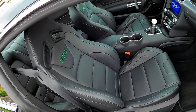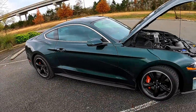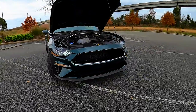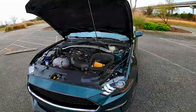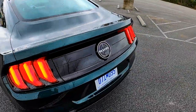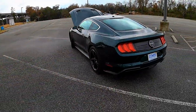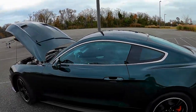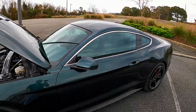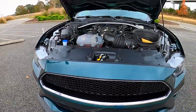The Recaros are definitely nice. I'm not sure that in a Bullitt I would order them, but that's a personal preference thing. To me the Bullitt is more of a boulevard cruiser — it's the classiest version of a Mustang you're going to get. Very low-key, very low badge. You've got that blacked-out grille with no pony badging, nothing on the sides, basically just the Bullitt logo on the back. It's got a polished stainless trim around the windows and the same treatment on the grille — very very nice car.